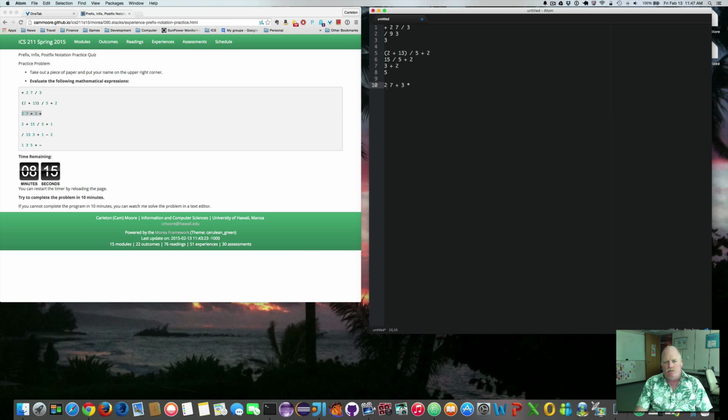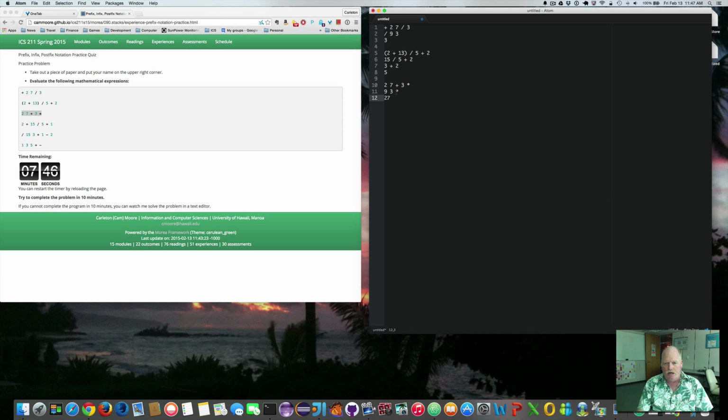So in this case, we again scan left to right, keeping track of the operands until we see an operator. So we see the plus, and then we apply it to the two operands that are closest to the plus. So that is going to be a 9. 2 plus 7 is 9, and then we have 3, and then we multiply. So 9 times 3 is 27. So the answer is 27.